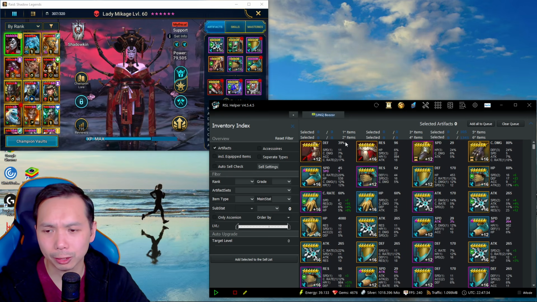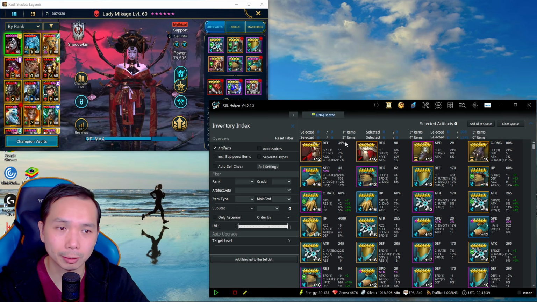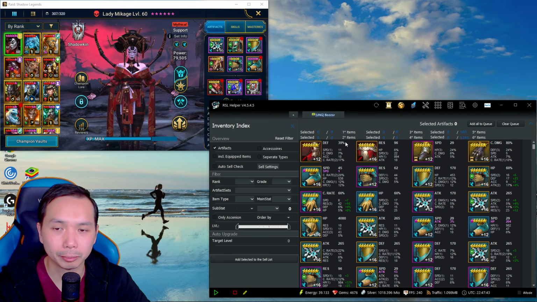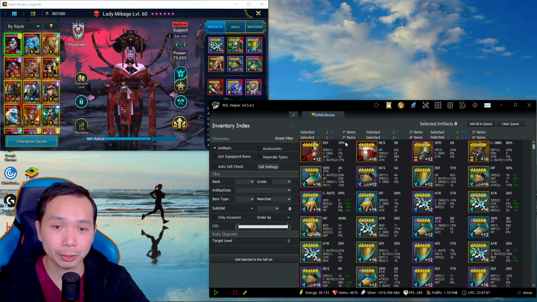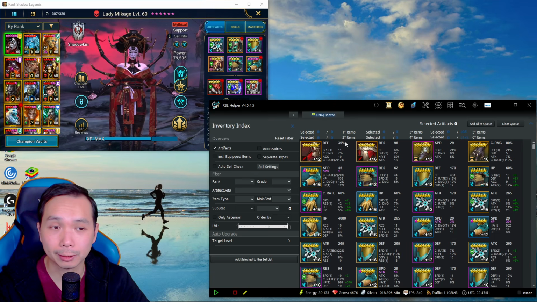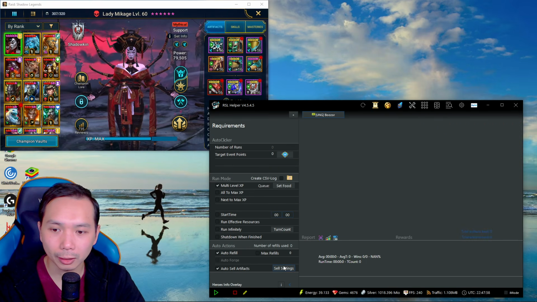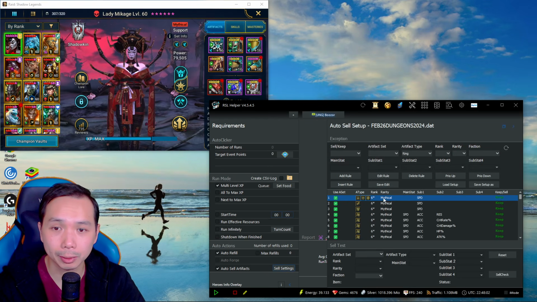Like I said, try to update like a fresh application, fresh game instance whenever you're starting to play, just to, you know, minimize the amount of bugs that actually happen. Like I said, I'm going to provide you guys with some useful links in the description below, just to get you guys started. The big thing is to find a sell file that you guys are comfortable with. So that's going to be the file that manages what you sell and what you keep.